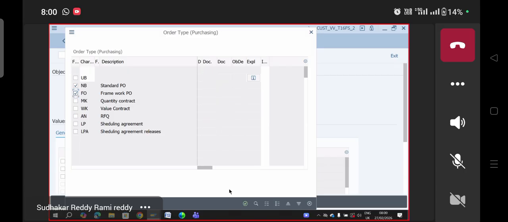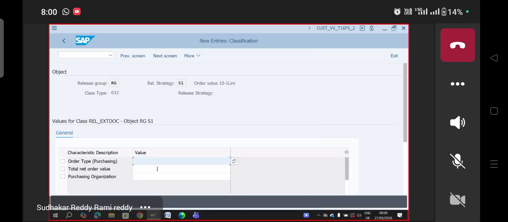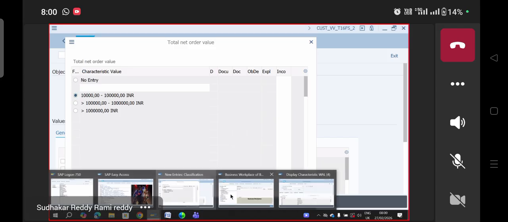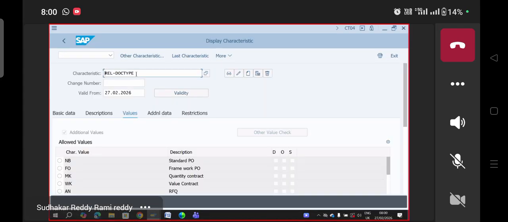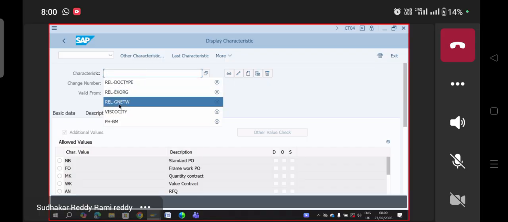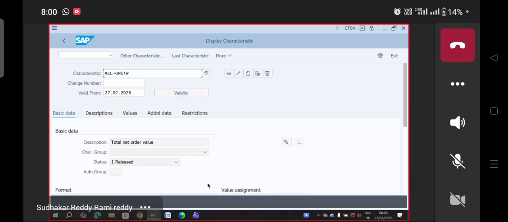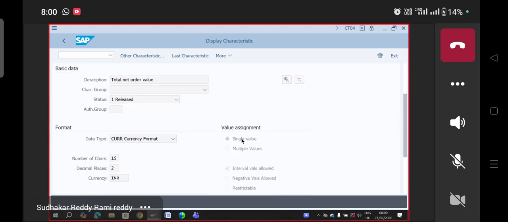Suppose NB, FO. And net order value. Only a single value you can select in one strategy. Why? Because the characteristic is single value.